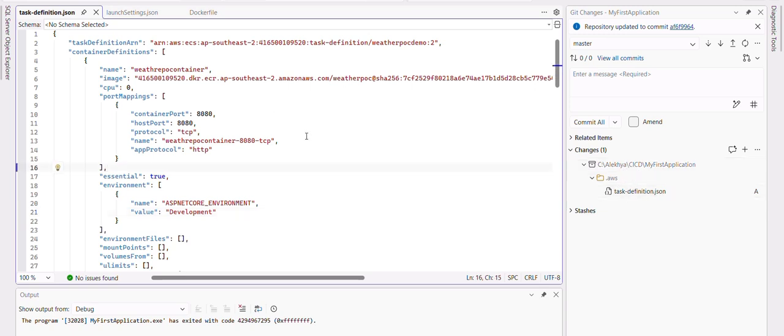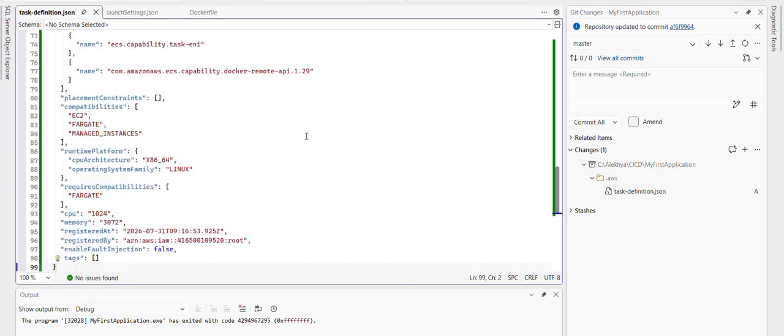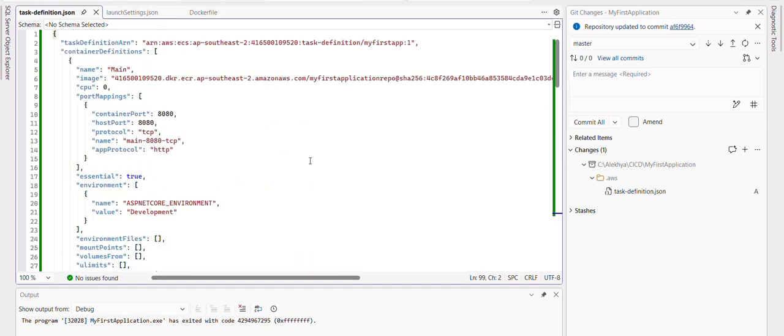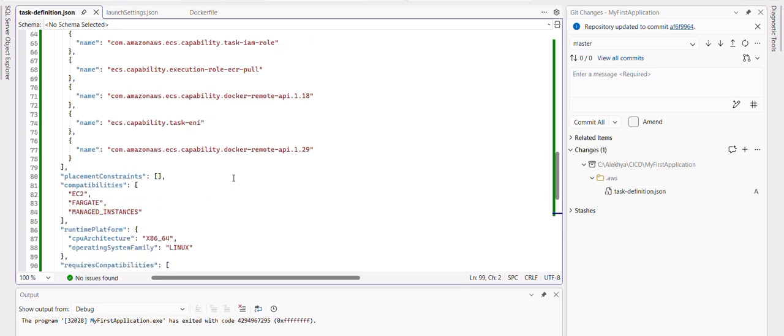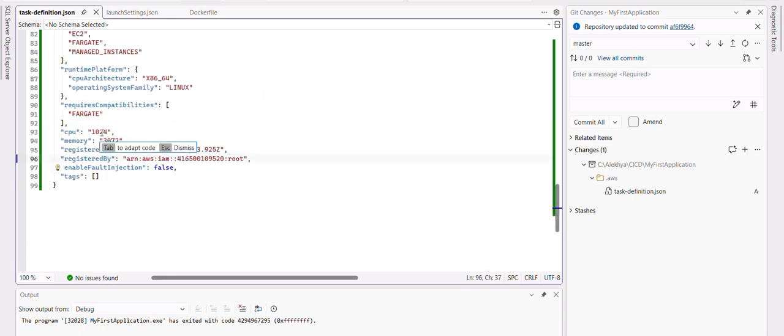I'll just paste whatever I've copied from there to here. Already I've added all the ECS related things also into my role. So this is the place where I'm updating the CPU and memory. If at a later point of time I want to add more CPU and memory, I'll come here and update it here. That's why I said let's make task definition version controlled, so you can see how you're changing it, and you can change it from here directly rather than going to the console all the time.